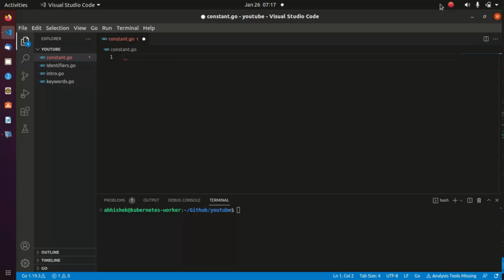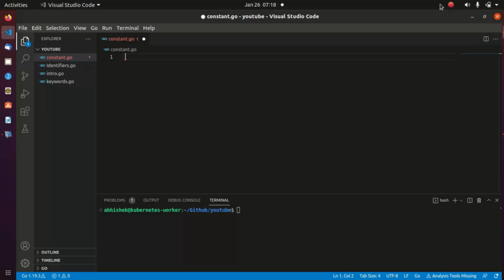So basically, as the name suggests, constant means the same thing, or something permanent or fixed. Similarly, in programming language, once we define a constant, it cannot be modified further. Constant can have any basic data type associated with it, that is an integer or a character, a string, whatever it is. All the data types which we use with a variable can be used similarly here with constant.